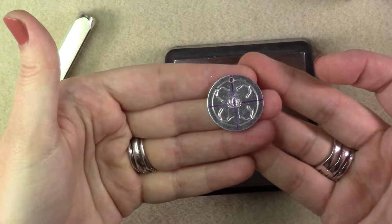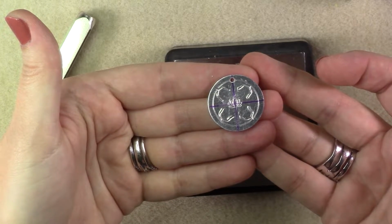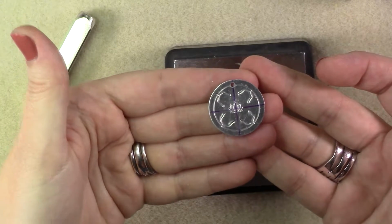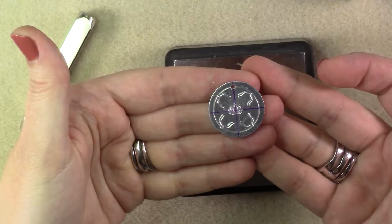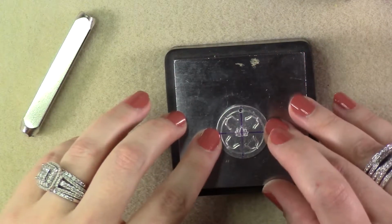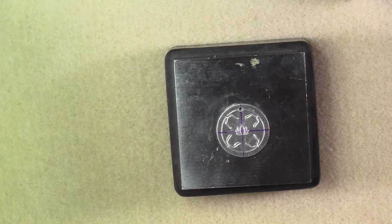It's not perfect, but that's okay. Even if it's a little off, it's totally fine. Nobody is going to notice, I promise you. It's going to look great in the end. Okay, so now we're ready to add another stamp to our design.